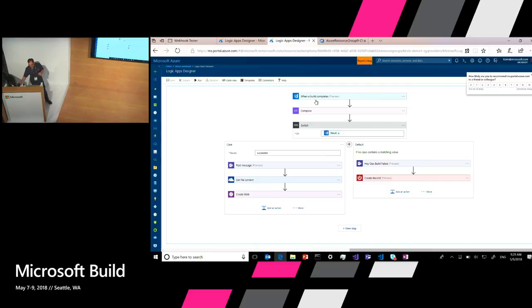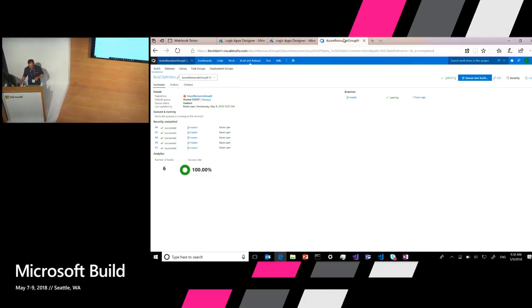And then I'm going to switch on the result. And on the result, if the build was good, then I'm going to post a message to teams, get the ARM template, that's my test template, and push it to that blob, which will then be picked up by our other team. And on the other side, if the build failed, I also notify my team and then also create a support ticket in ServiceNow, so then they can see what's happened with the build.